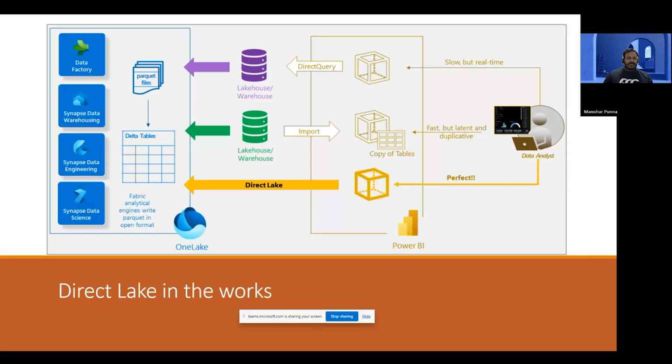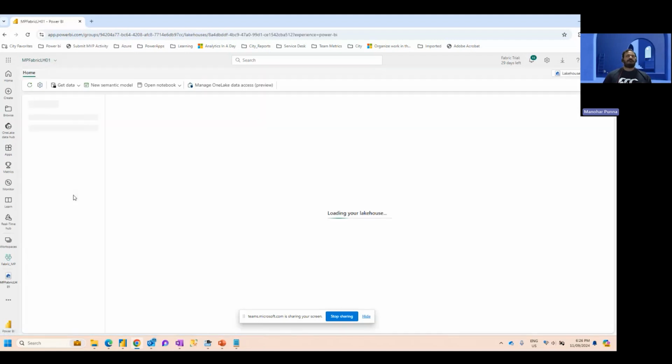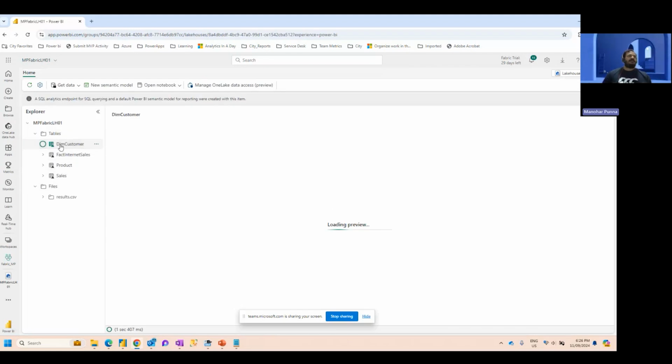There we go. So in Fabric, I've got a lakehouse. Again, I'll not go into explaining what a lakehouse is. You'd have been in other sessions where these concepts are covered. But if you still have some questions, I'll try to answer at the end in detail. So let's take this one example. So I've got one lakehouse here. When I go to this lakehouse, obviously I've loaded my data in there, it's all there. Like a dimension table, a fact table, another dimension table, product.